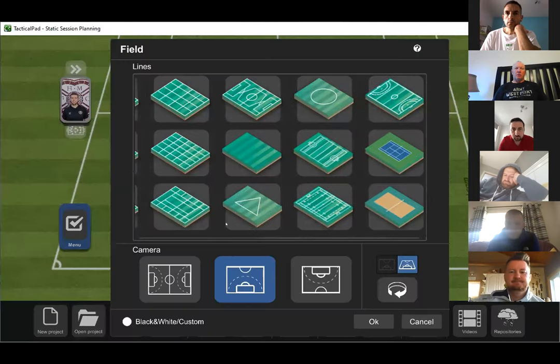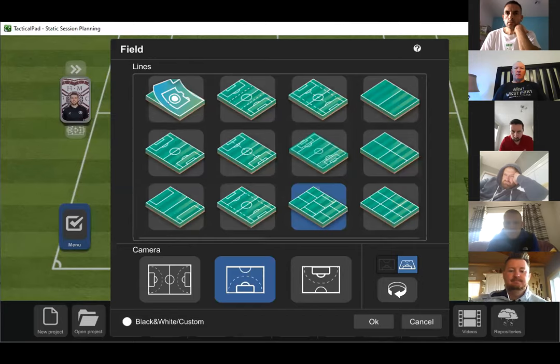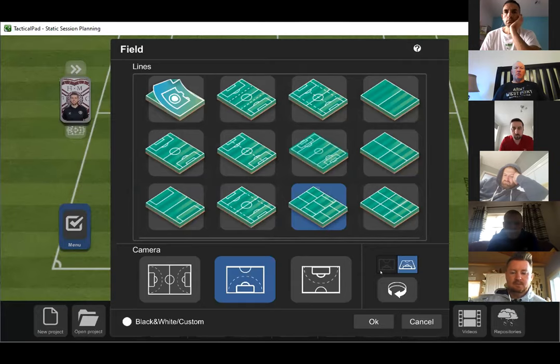You can also, if you have a picture just on your laptop that you want to make the background, upload a picture. I've seen people in the past who want to get a point across to players and upload a picture of a game. Then they use all the tools I'm going to show you to do lines and highlight areas and give a wee bit of feedback to players. So you essentially can make this pitch look however you want when you're about to create session plans.